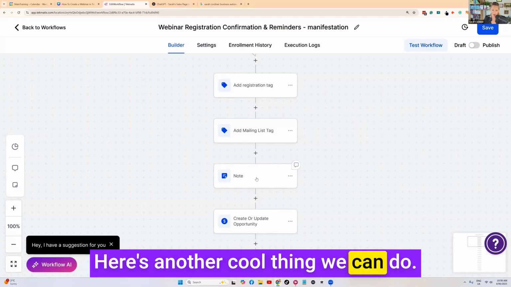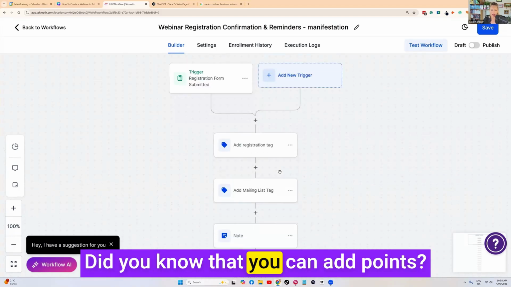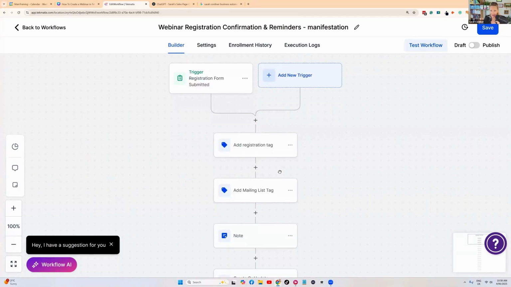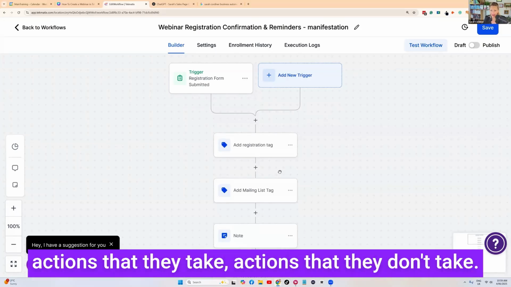Here's another cool thing we can do. Lead scoring. What does this mean? Did you know that you can add points to customers based on things that they do, actions that they take, actions that they don't take?